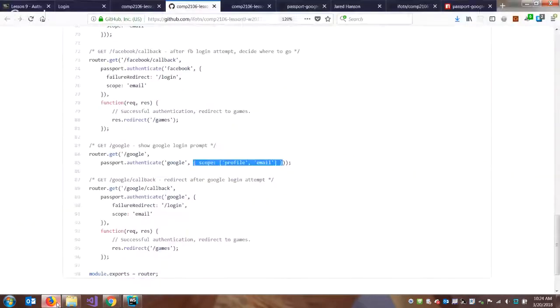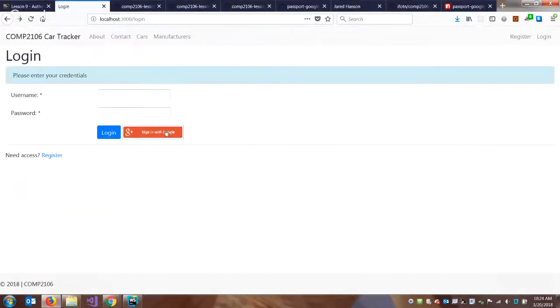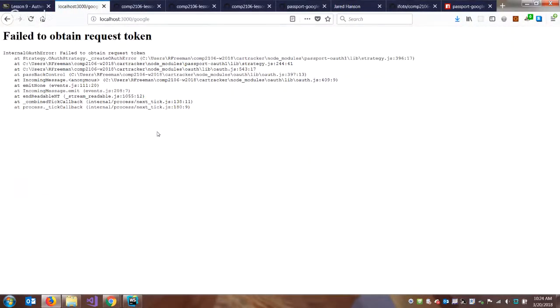So if we try our Google login, let's see if it actually loads. Okay. It's tried. But there may be something else missing.